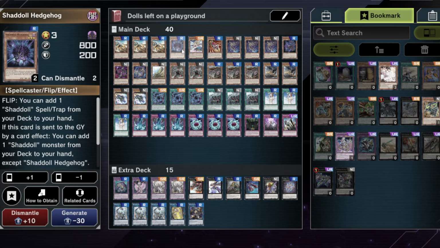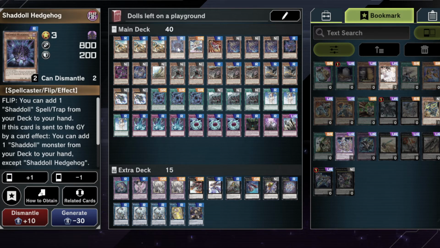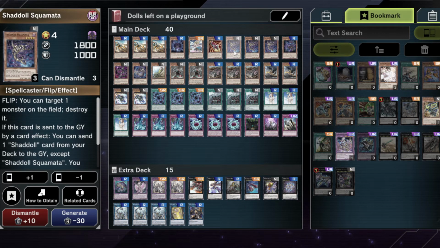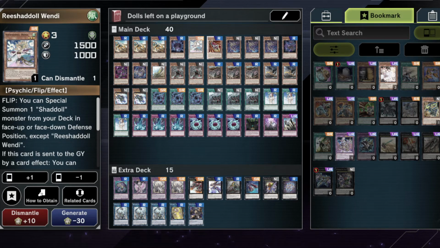For the Shaddoll ratios first, 1 Hedgehog, you could run 2 if you want to. If you don't want to craft Wendy, for example, 2 Shaddoll Hedgehogs are probably good, because you kind of need the effect if you want to have a card in hand for your Sheikinaga, which is kind of what you need to be doing. You can obviously send Skomata and then send Hedgehog. So a lot of the time triple Skomata and one of the other ones are fine. You could go for double Hedgehog if you want to. That's the only ratio where I was like, maybe one more could be neat sometimes.